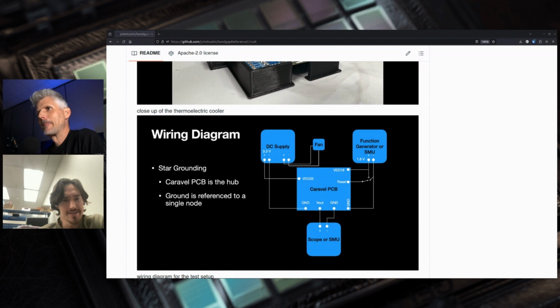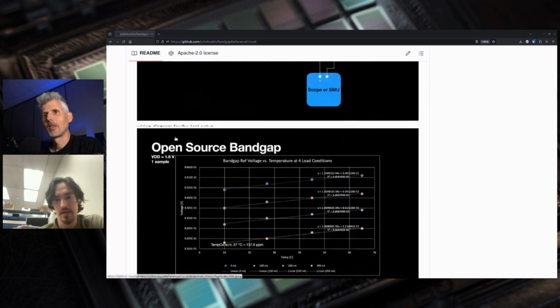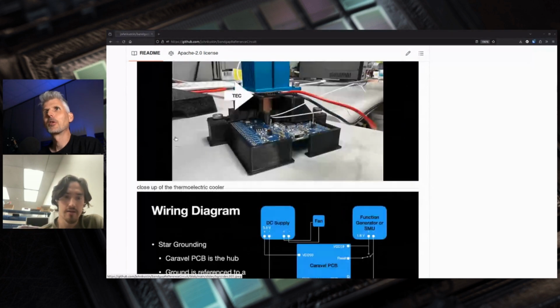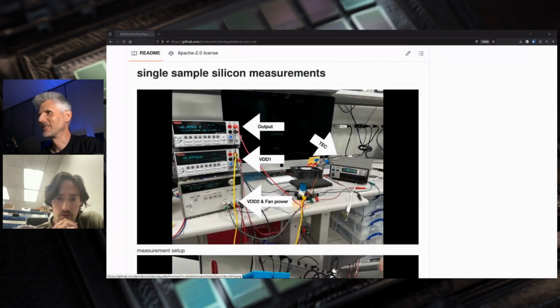The star ground is an important concept, I thought, and it was new to me. We talk about ground all the time in electrical engineering, but from this diagram, there's the supply, the function generator, and the scope. Those are three separate boxes. And maybe they're plugged into the same outlet, but probably not. So, star grounding. Here's the three separate boxes, each supplying some kind of voltage, always with respect to ground.